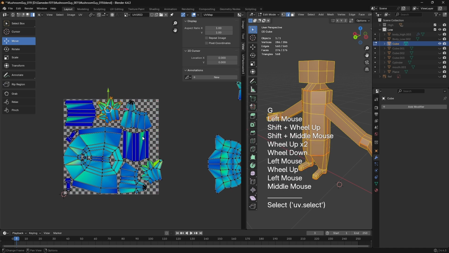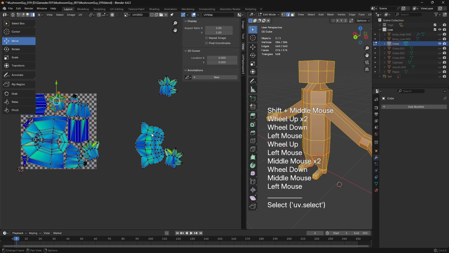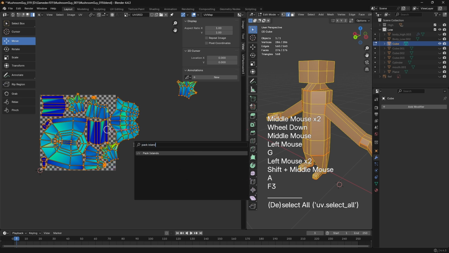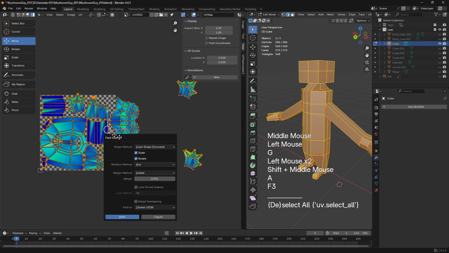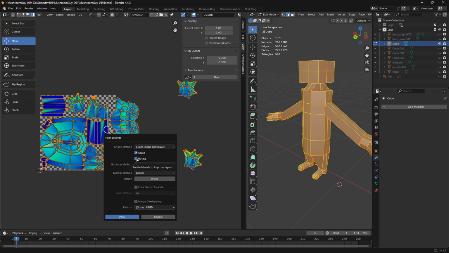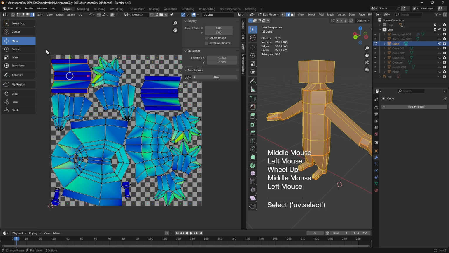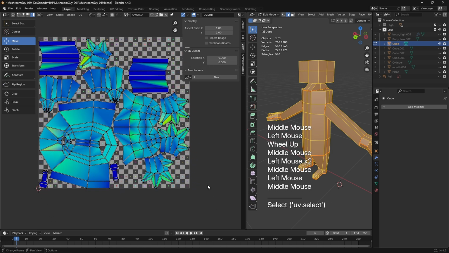So the basic thing is we want to sort the islands by size and then try and pack them in as best we can. But long story short, we can automate that. Pack islands, right? This is a new Blender 4 feature, I think. We say I want you to do the exact shape, concave. You can scale and rotate, but if you want your rotations fixed, maybe you've aligned your UV islands in a correct way, you can unflag rotation and just let it go nuts. And then from here, I can pack, and it's just going to crunch some numbers and do the best mathematical unwrap that it can.